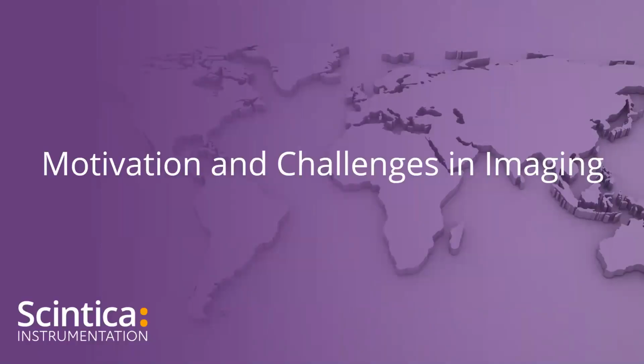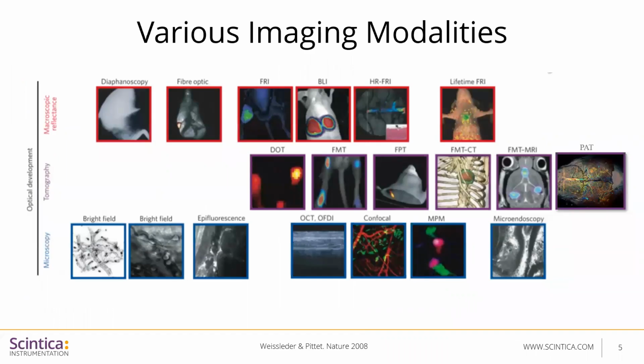So the first point: what is the motivation and challenges in imaging? Imaging has been an indispensable tool in preclinical and clinical research. In the past 3 decades, there has been a huge increase in the number of imaging technologies and their applications. As you can see in this image, there are different technologies that have been used for imaging. The imaging systems can be grouped by the energy used to derive visual information, the spatial resolution that is attained, or the type of information that is obtained.